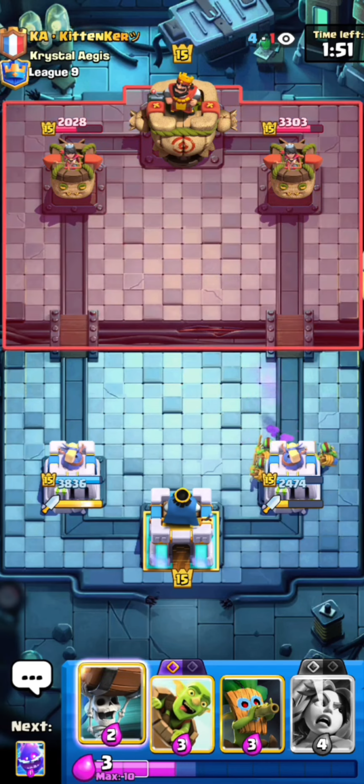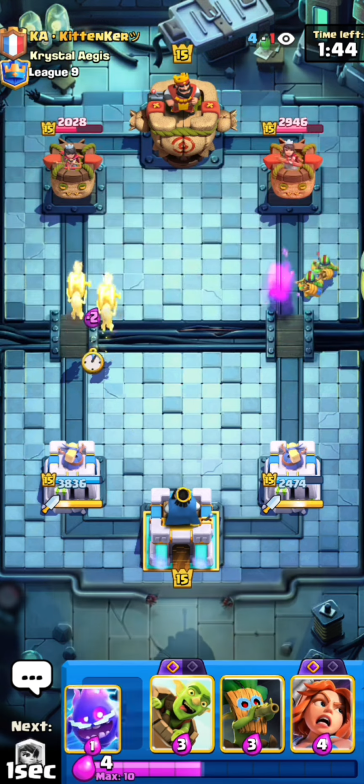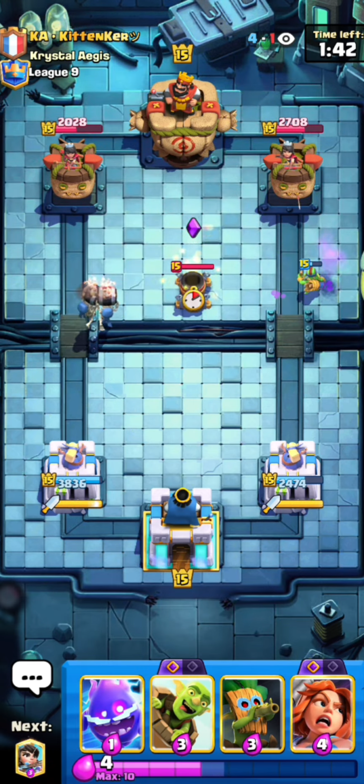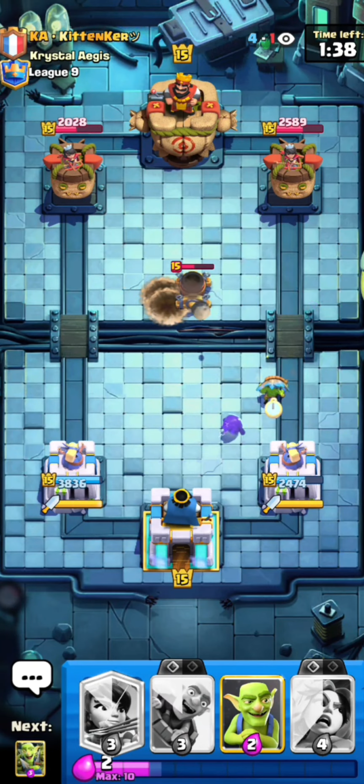He gets 1 guard hit right here. Pretty good mana placement from him. I thought he would put it in the back, honestly, but he put it in the front, so good placement from him right there. And my wall breakers are very annoying for him. Yeah, look at that. He needs to go for the mortar. I can just block the mortar hit and then go for my dart goblin. He's gonna have to defend that again.